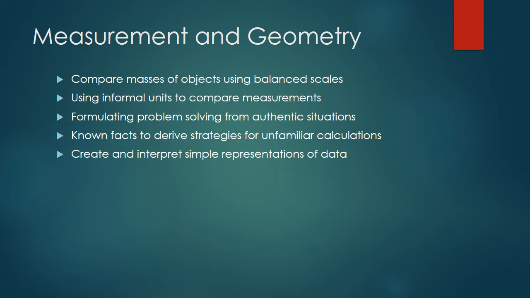Learning about mass is part of the Australian national curriculum and is important to be taught in primary school, as measuring mass can be brought into future learning and even future careers, impacting children for the rest of their lives. It is important for children to use informal units to compare measurements and to formulate problem solving from authentic situations. Through these teachings, students will have a solid understanding of known facts to derive strategies for unfamiliar calculations and will be able to create and interpret simple representations of data.